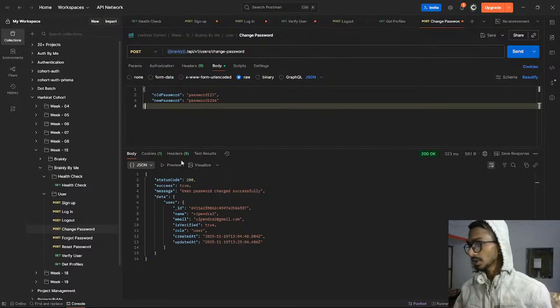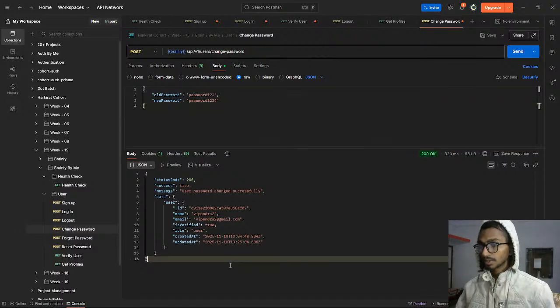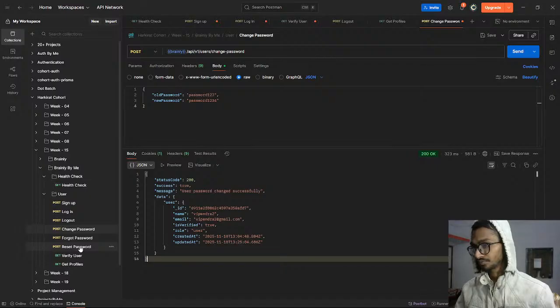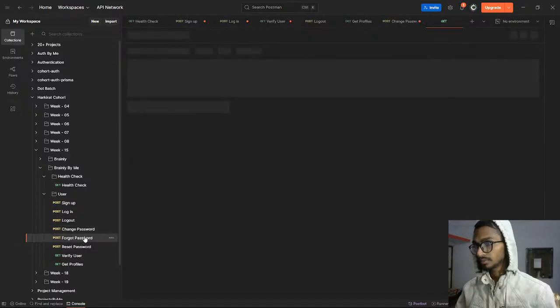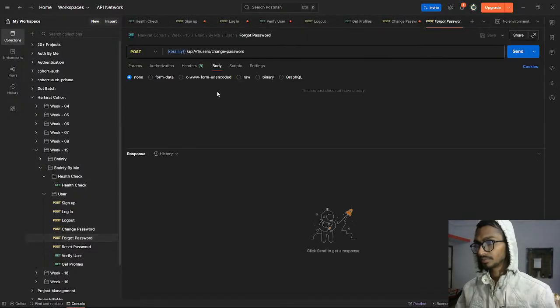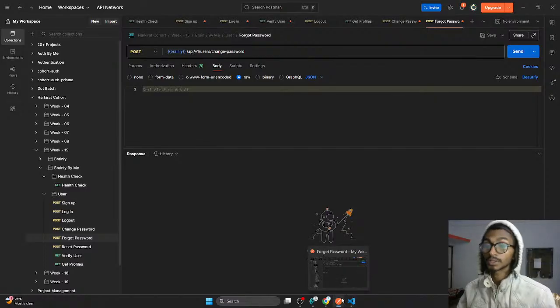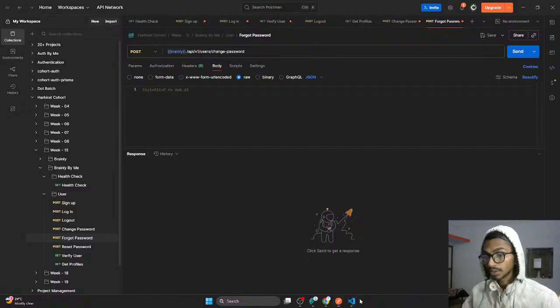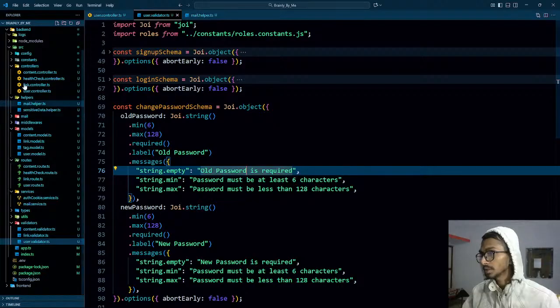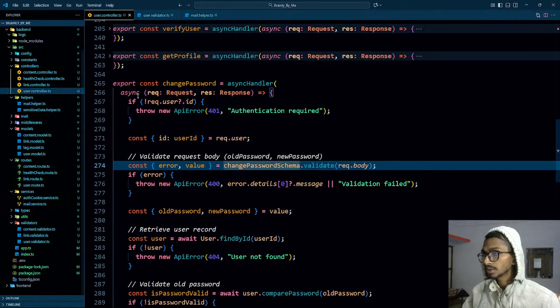So this change password is also working. As for these two ones, I am gonna check password has been changed successfully. I can even send an email for that, but okay. These two things need to be done once I'm back. Whenever I'm back, I'm gonna be starting from here on, and I'll be simply checking the things. With this particular thing, we have some of the things that need to be done. Firstly, user controller is here.